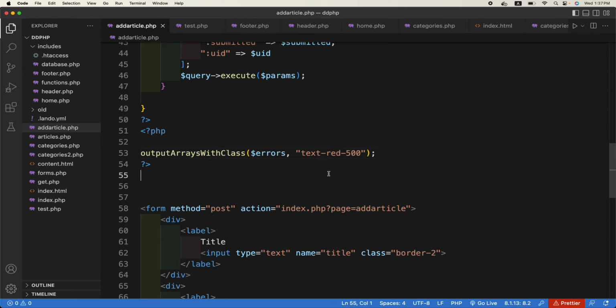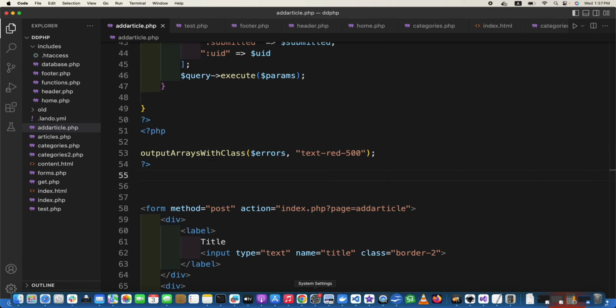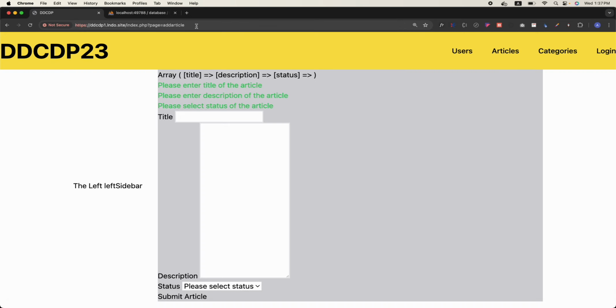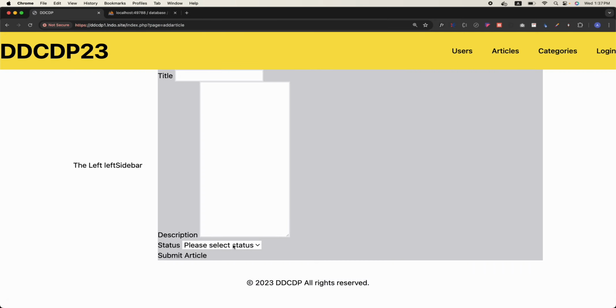Okay, now there is one more thing. These are just 3 elements in the form. But for example, I have 100 fields in a form, and I have submitted the form. So if there are errors, these are lost here. For example, I have typed something. This is the description, and this is the title. I have filled the form.